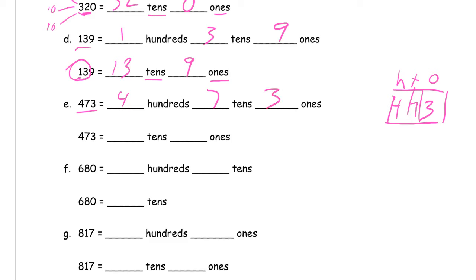Now, if we can't use hundreds, we're only talking tens and ones. By now you've seen enough of these to know that you can look at those digits and see forty-seven tens. Because you know for each hundred, you need ten tens. So there's four of them there, you've got four hundreds. And so each one of those is ten tens. So that's ten, twenty, thirty, forty tens. And then the seven more that's there, forty-seven tens. And you'd still need those three ones.